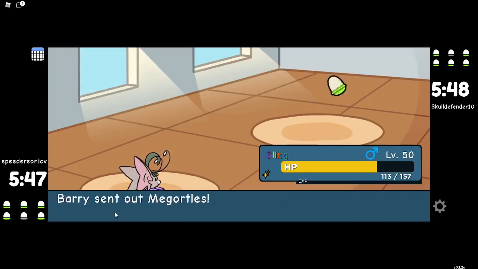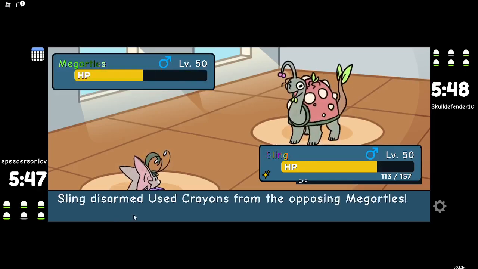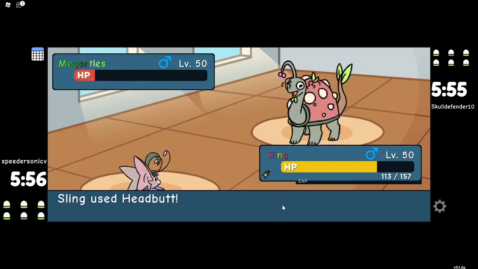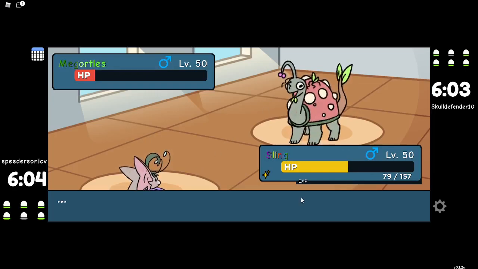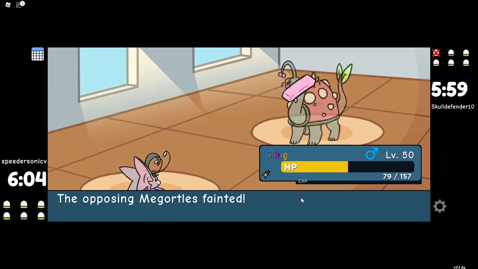Mega Wordles? There it is. Mega Wordles. Oof! Ringling, powerful man. Alright, we're going to headbutt. We might actually be able to break Mega Wordles. We could break Mega Wordles if he didn't rest. He disarmed me. I lost my champion spell. That's fine. Because I'm going to kill Mega Wordles in exchange for me losing my item. Which, honestly, that's really, really big. So I will take that. That's really, really big.